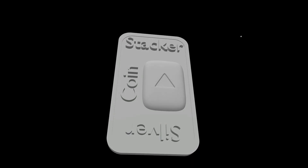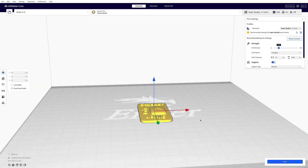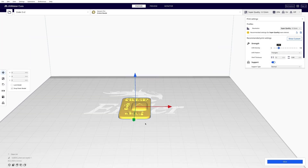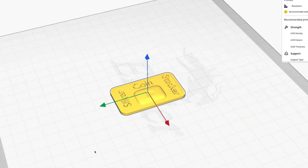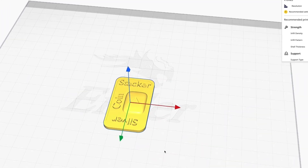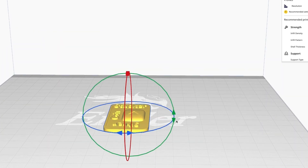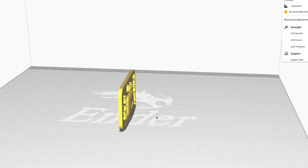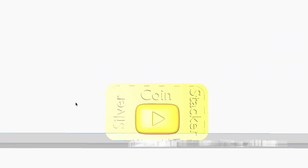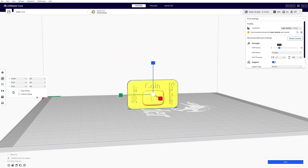So now what we need to do is actually get it printed out, so we'll put it across to Cura. We're in Cura now and as you can see we're just getting it set up to get it sliced. What that actually means is basically this program, Cura, will get it prepared so it can be sent to the 3D printer. I don't need to resize this one because I've already done the design to the size that we want. I just need to flip it up on its end because I get a bit more detail that way with my printer. We'll actually slice it now — that just cuts it into slices, and each pass of the print head does another layer.